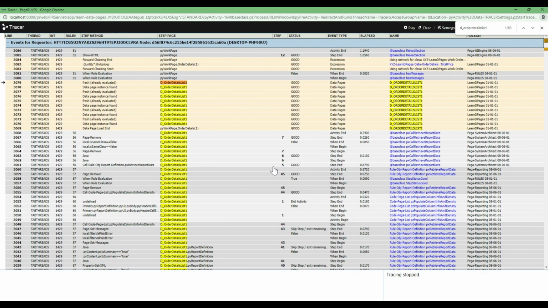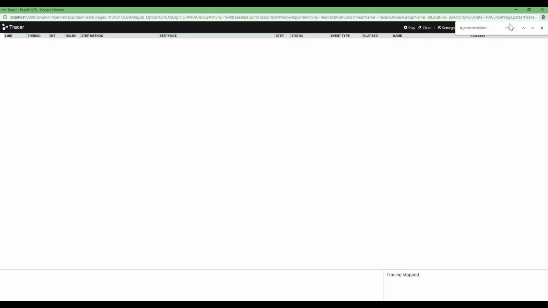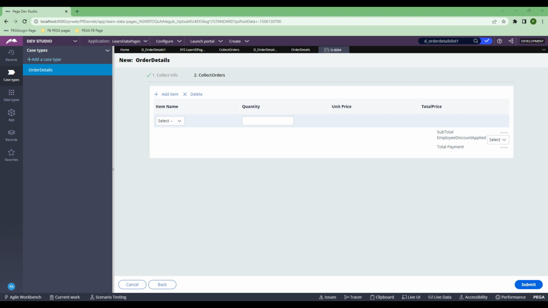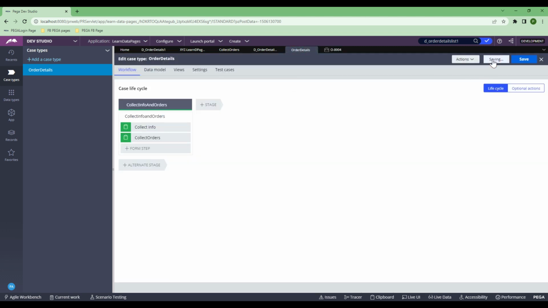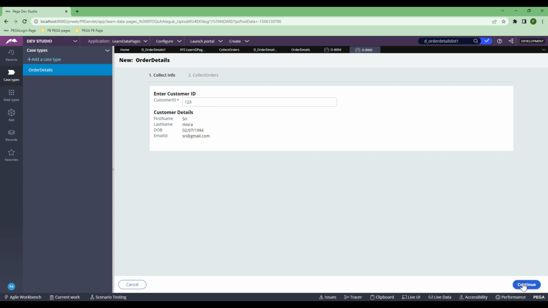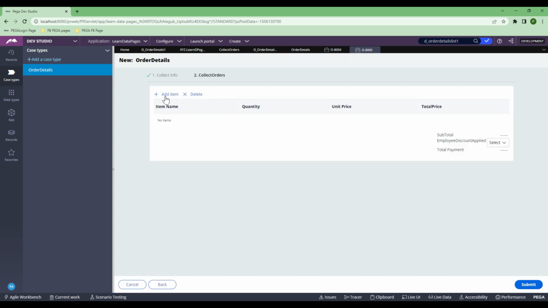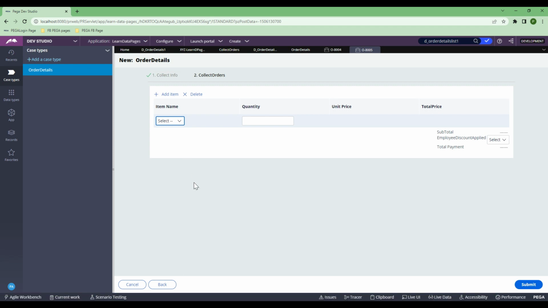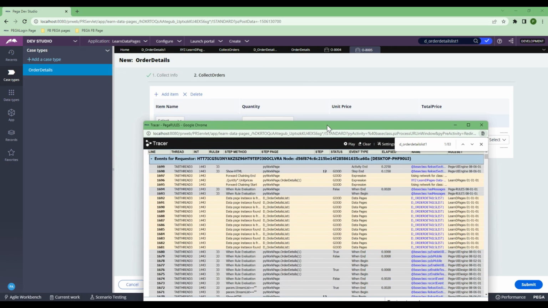So you saw that. Now I'm going to show you another thing, so you would understand how the NodeDB database helps you not to load again and again. I'm going to create another case, and here I'll say 1 2 3, right? Now I get this thread, it's obviously going to load. I have turned on the tracer behind, and now I'm going to continue. All right, now if I click on add item, you see the item name came over here. Now let's see whether it loaded or not.